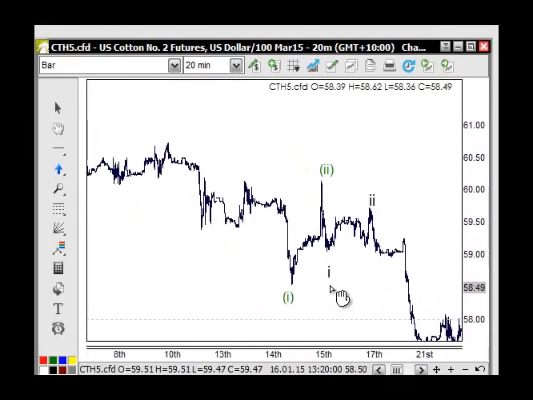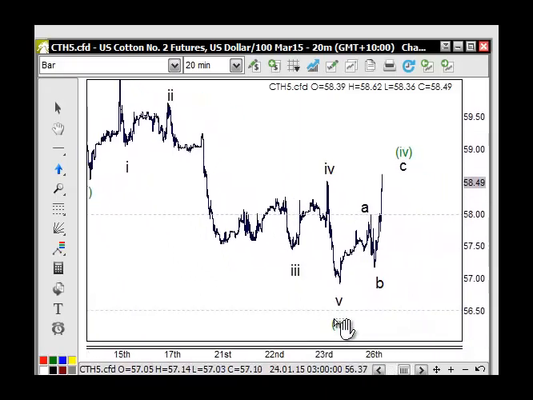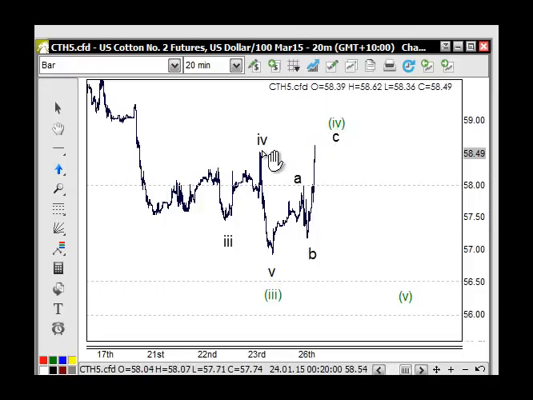So we're looking for 5 waves down. So wave 1, wave 2, and from wave 2 down to wave 3 here. I was counting it like this: down for 1, back for 2, and then down for the third wave here. The third wave would have 5 waves in it, 1, 2, 3, A, B, C for the fourth, and the fifth here for wave 3, then wave 4, then wave 5 to make wave 3 here. So this one here would be wave 4, pulling back to wave 4 of 1 lesser degree, and then down through to here.